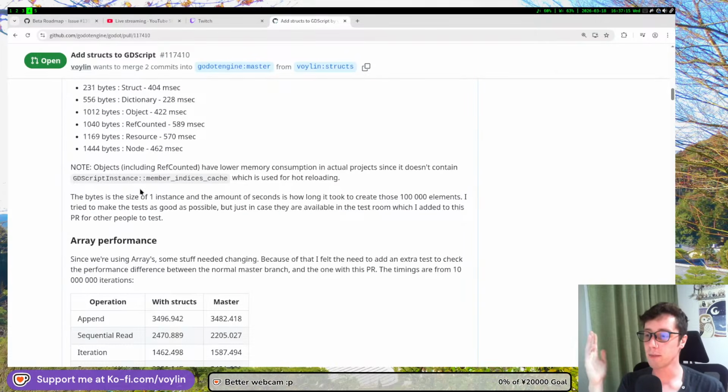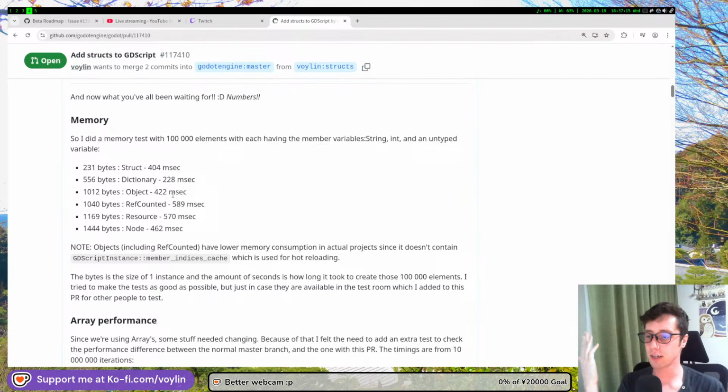By the way, these numbers apparently show objects are smaller in size using ref counted things. Look at the size difference.